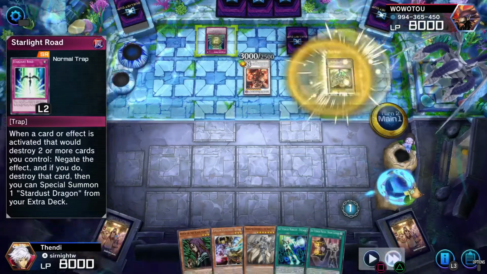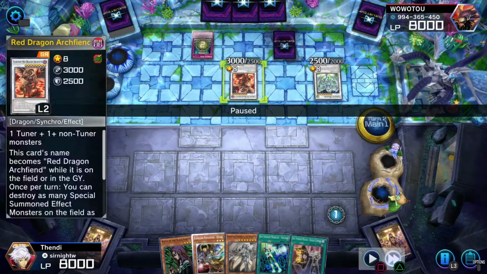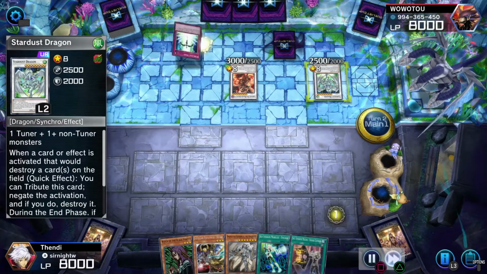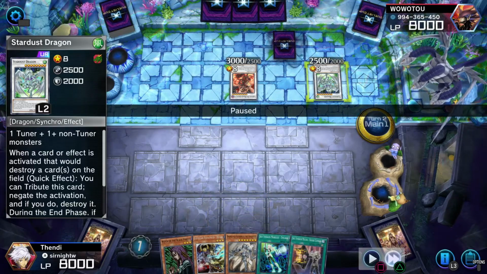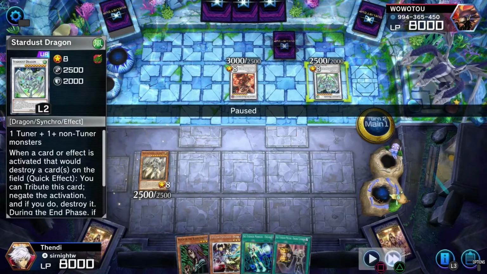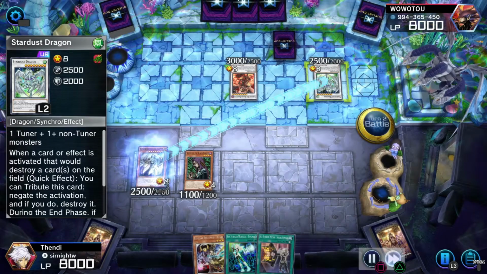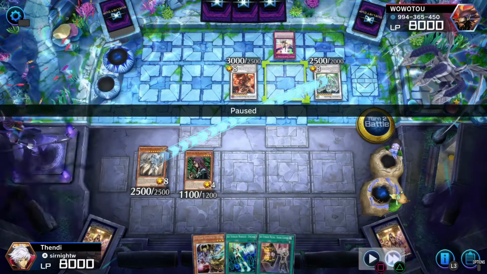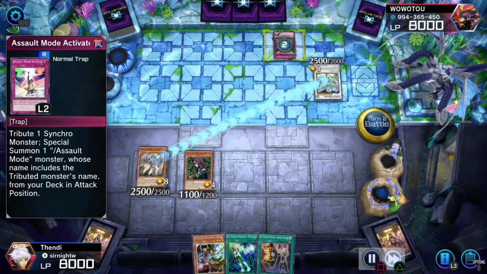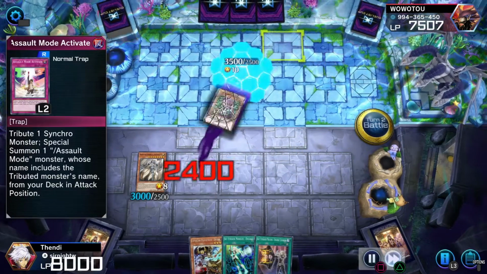So this is like Awakening the Dragon, this Starlight Road thing. So he got his Stardust Dragon on field. So I was a little bit shocked by that, because if you have Harpies, you use it, right? So anyway, smart play by him to run that trap. I was able to get Dogmatica and Witch of the Black Forest. So I used my attack increase, and he has some other trap here to bring out a bigger monster. But I'm able to take out his Stardust enemy.